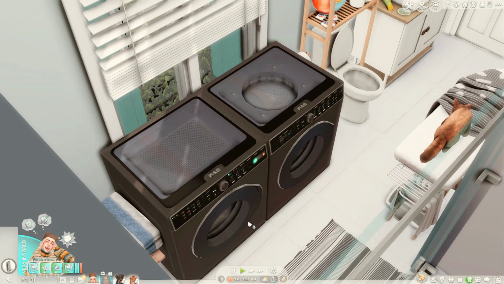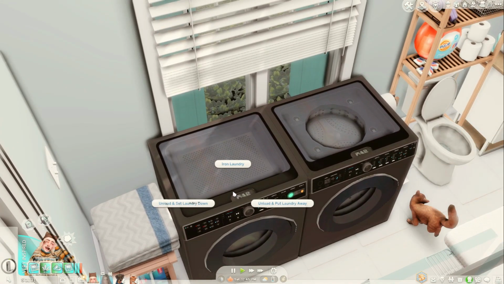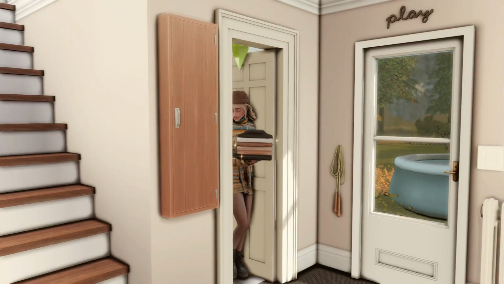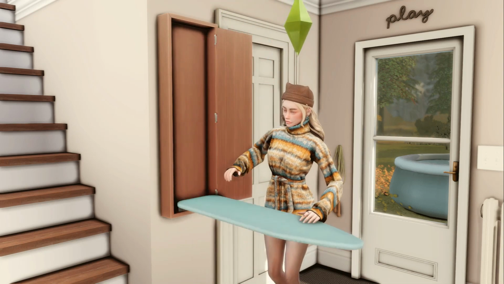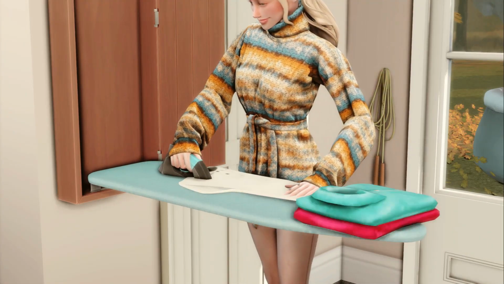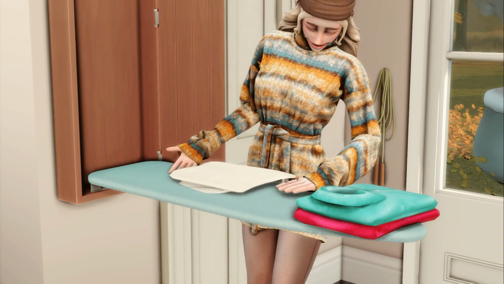So another feature that I love with the laundry aspect of this mod is you can click on your dried laundry and choose to iron. So you can see here I have an iron board on the wall, and this comes with the mod. So we're gonna see Blake actually opens it, and there's this whole animation where she irons her laundry. I just love the realism that this mod adds to the game, and all of the animations are really well done.